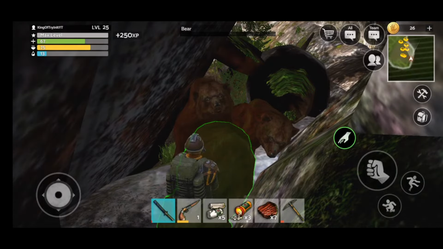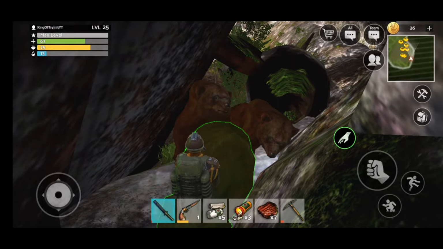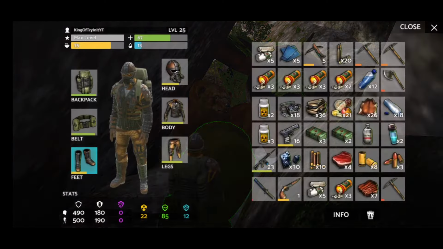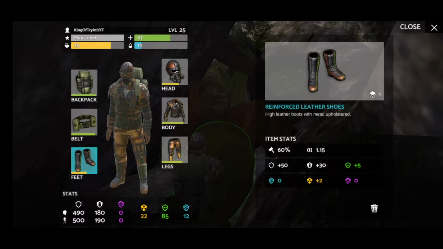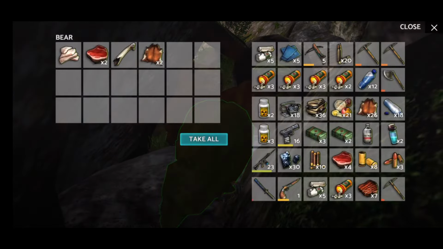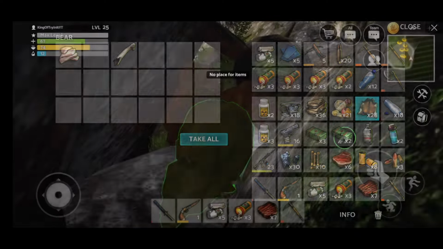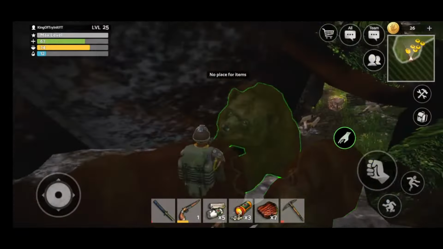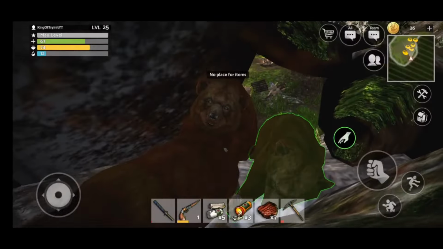Okay, so basically, don't do that. That was such a waste of drawer. Oh, poor boots. A poor helmet. My God. All right, anyways. Always take the skin. You're always going to need it. Raw meat as well. Food and water is a thing too.